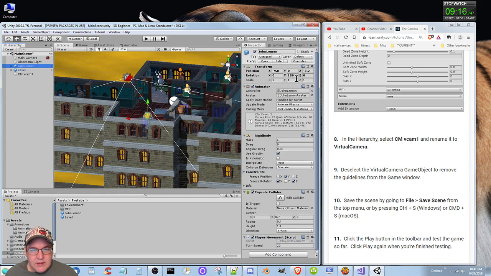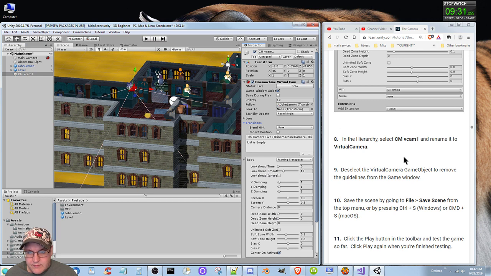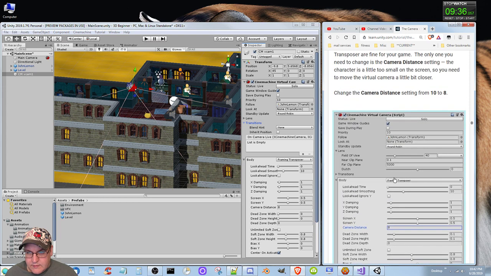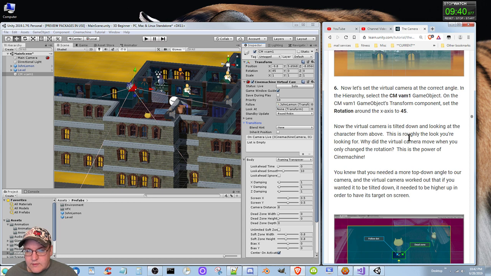Okay, let's go to John Lemon again. Let's switch him back to 0. Then let's go to the... I didn't even change any of that either, did I? Okay, Camera Distance, Transform, X-axis to 45.